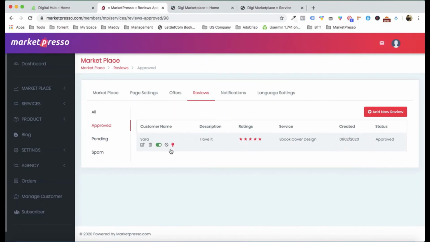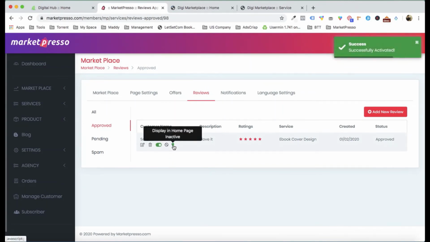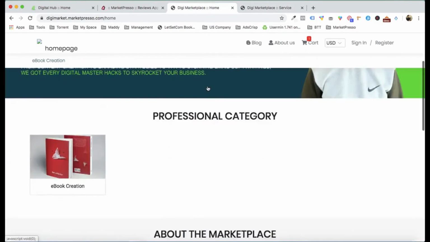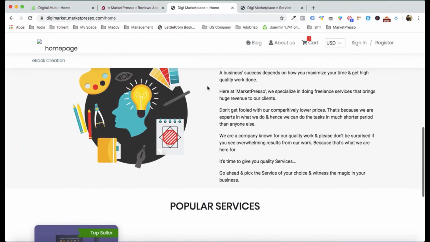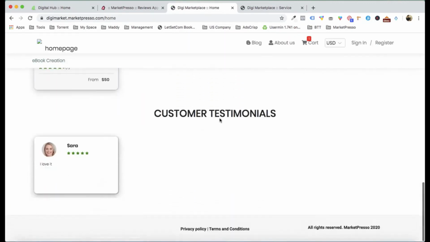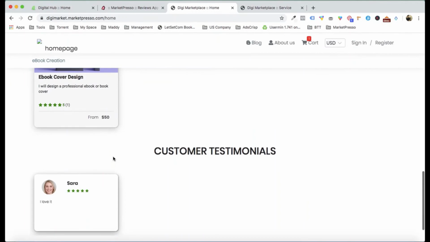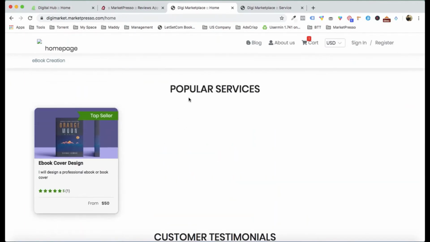For that, once again, it is totally under your control whether you want a particular testimonial to be visible on the homepage or not. As of now it was not there, but now I will refresh. Now you will see that the testimonial is also over here. And of course, you can play around and bring this up or bring this down.